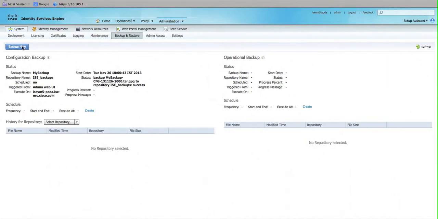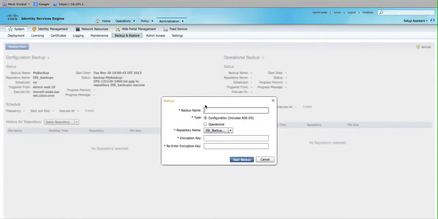So let's see how we can trigger the on-demand backup. Just click on the backup now button and it will ask you for a backup name. I'm specifying today backup, and you have an option to select whether you need configurational data or operational data. I'm selecting configurational data, and here you have to select the repository.